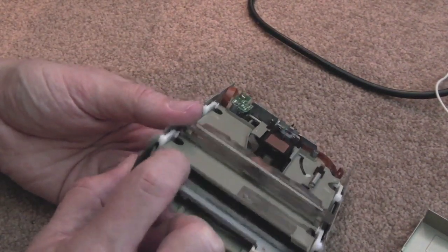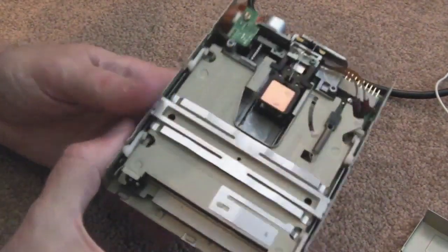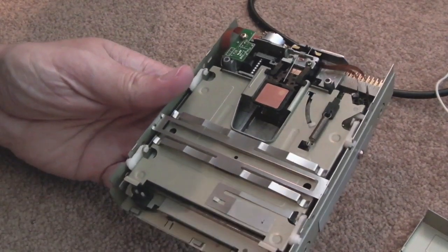And that's it, really. Sometimes you get problems with the switches on these drives, so sometimes a bit of switch cleaner in there can help with the contacts. But I think they're okay in this instance, so I'll just reassemble this now and give it a try.